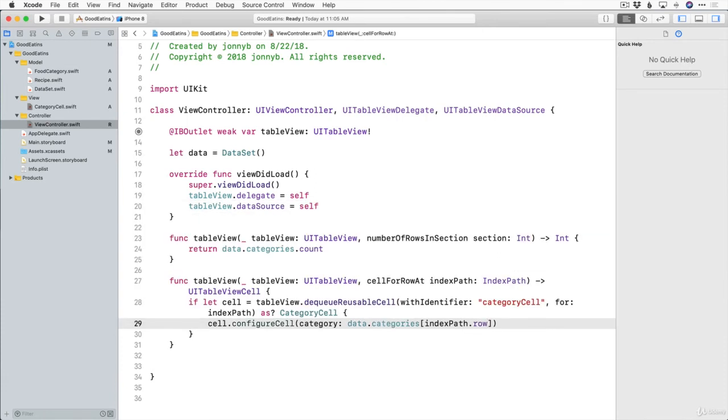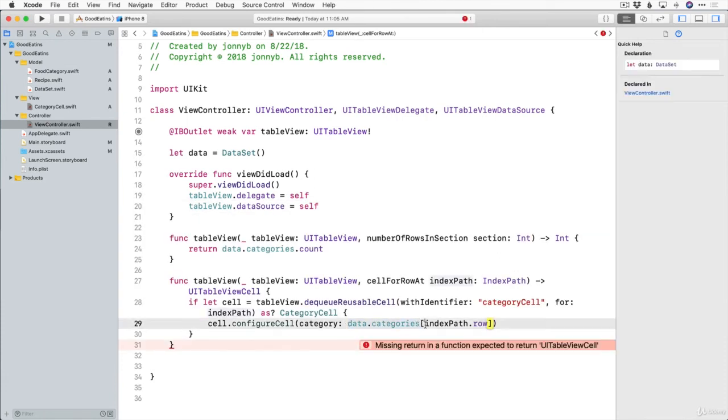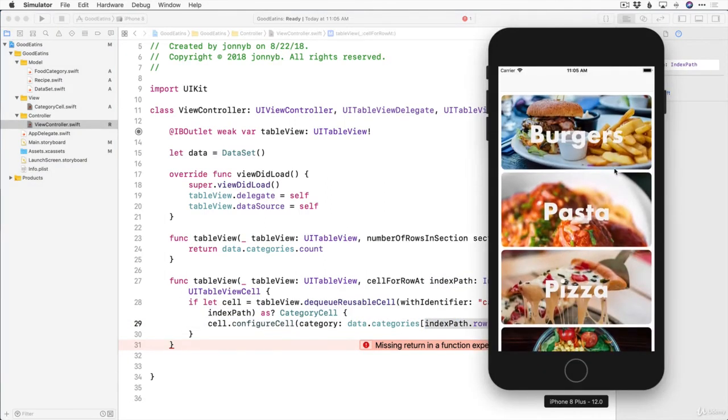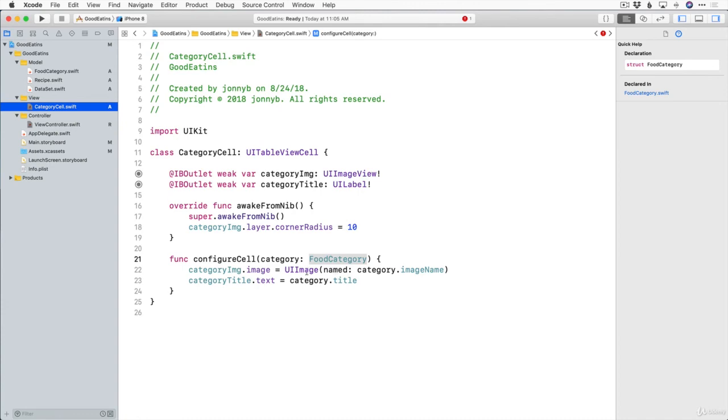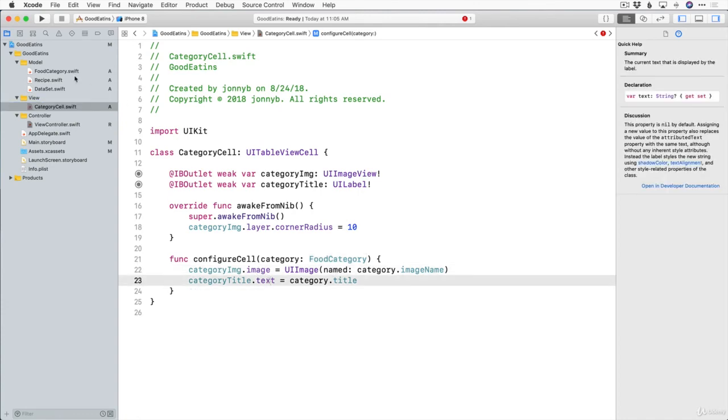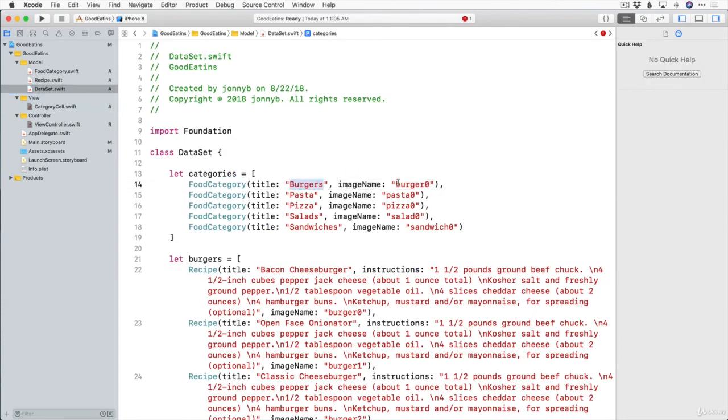And then using our subscript, we can pass in index path.row. And this will go into the data.categories, and depending on which row is currently being dequeued, so if it's the burger cell that is being dequeued currently, then it will go into the data set and get the 0th item, which is burgers, pass this food category into category cell, which will get the image and text properties for it, which is burgers and the image name burger 0.